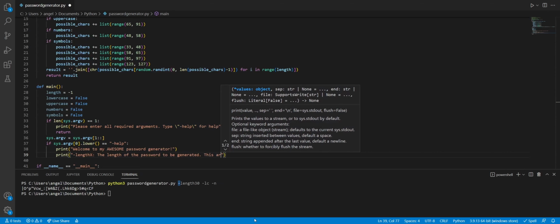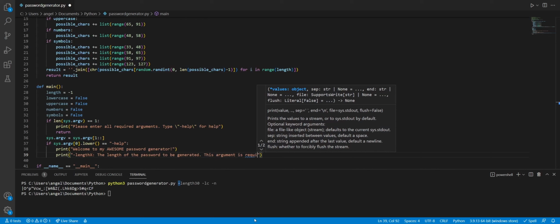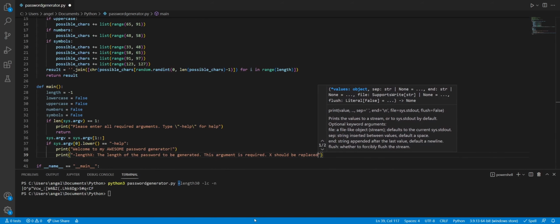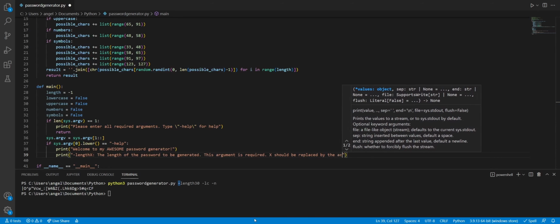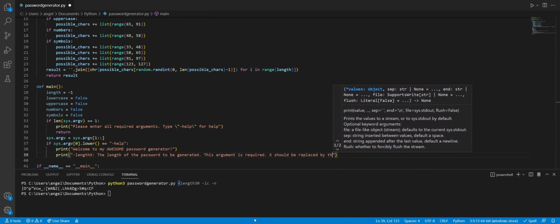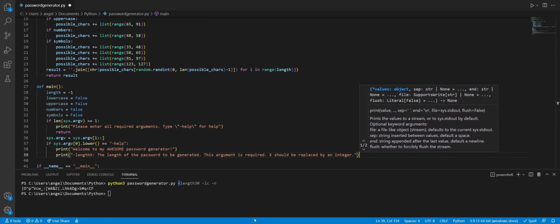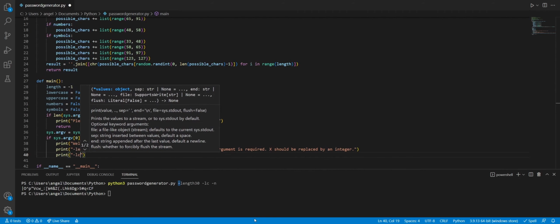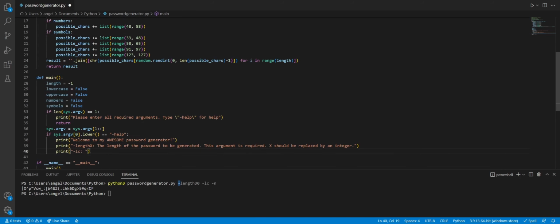This argument is required, and x should be replaced by an integer. Perfect. Let's do the next argument, which would be lowercase. We'll just shorten it to LC. Now we'll say this argument.